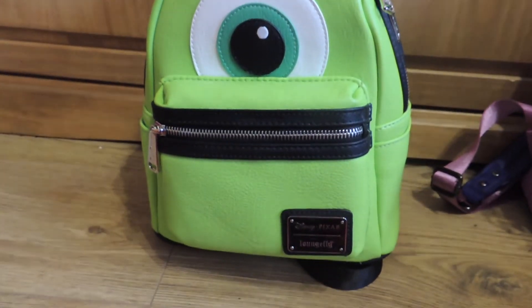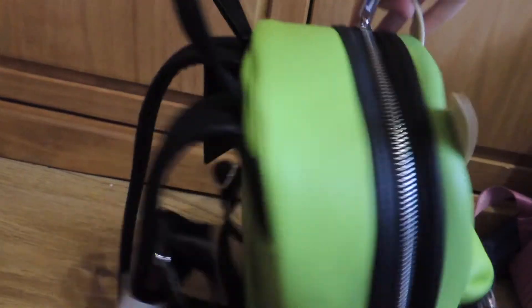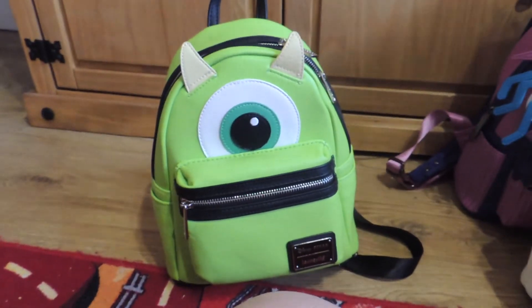And my last one to show you is Mike! They didn't have Sully, which I probably would have preferred, but he was in the sale — he kind of called to me and I just love him, he's so cute. I'll probably spray all of them. I haven't had a look inside yet — oh, the inside is doors! The inside has Mike and Sully peeping through doors, and Boo's door is on there. Oh my god, they should make a Boo's door Loungefly. No — because I'd buy it and I don't need a door Loungefly.